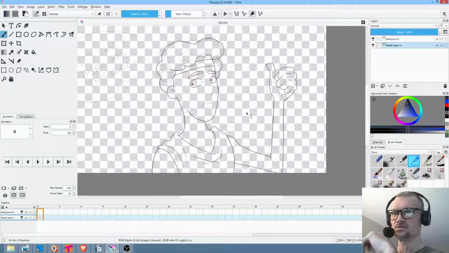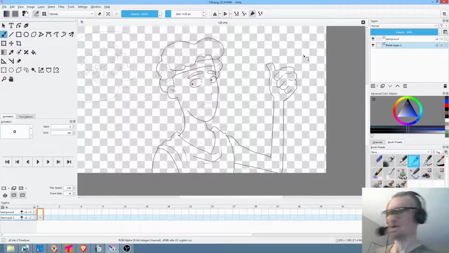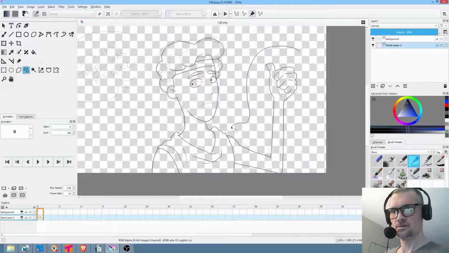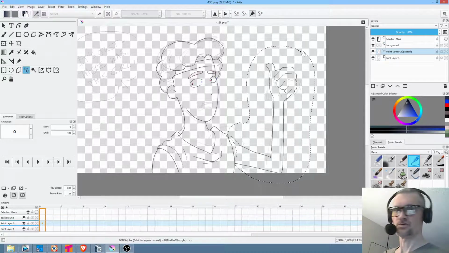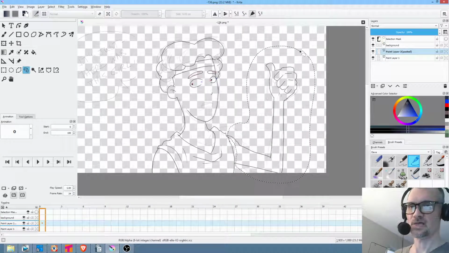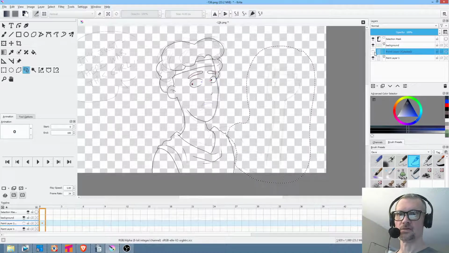And sometimes you just want to think about what you're doing. But yeah, I think in this case what I'm going to do is just go ahead and do the keyframing here in Krita. So Control X, Control V, that just slapped his arm into a separate layer, so I can animate it separately.